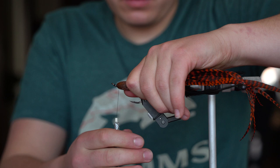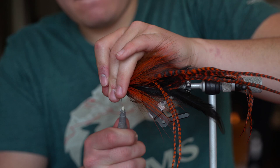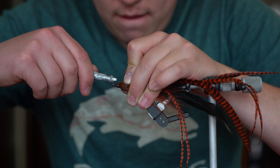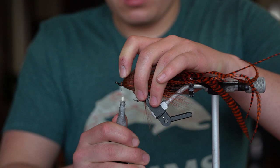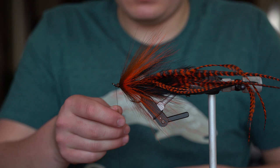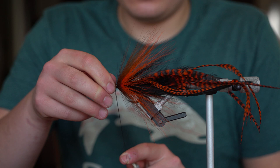So take some time to really peel the fibers back and wrap on those. This is where I'd like to put some flash to kind of finish out the back half of the fly. So that's that front half of the trailer. In total, this fly once you start getting good at it takes probably around an hour fifteen. We're rolling pretty fast right now. Once you have good materials you don't really have to worry about finding the best fibers. We're just going to put half hitches in here - that's all I do. I haven't had a problem with it in the last four years. Put enough super glue on there, make sure she's nice and cinched.